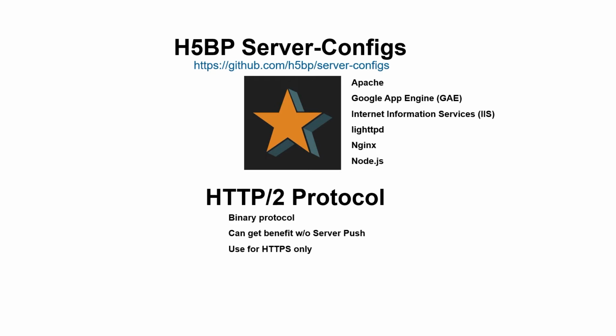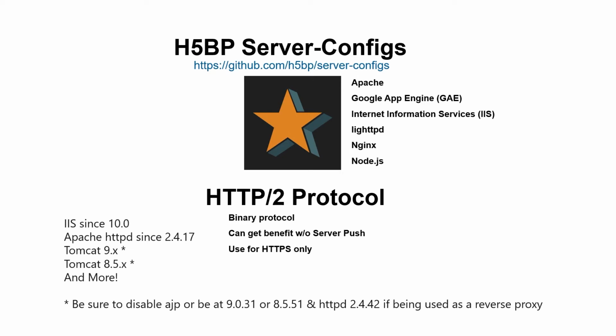One new thing this year that we want to point out is I really want to encourage you to enable HTTP 2 as a part of your web server. The reason that HTTP 2 provides us improved performance is that the binary protocol, we get benefits of the protocol, even without more advanced features of it with server push. But I do want to highlight that you should really only use this with HTTPS only.